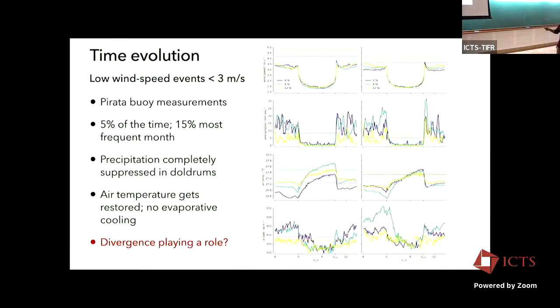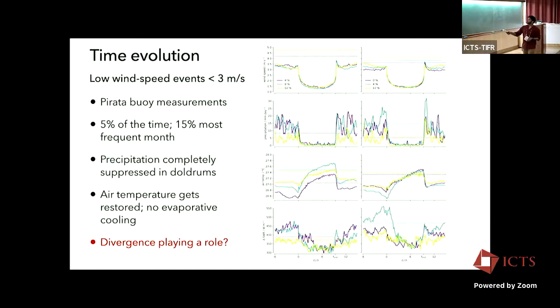And if you look at how these wind speed events evolve, if we normalize them to the start of the wind speed event, so when it falls below 3 meters per second, to the end of the event, and in this case, it's normalized to the median time of all these low wind events, which is roughly 9 hours, we find that there is a strong precipitation drop as soon as there's a low wind speed event. So the event starts when at the buoy you start seeing very low winds, right? And it stops when the buoy starts showing winds greater than 3 meters per second. And at those times, there's no precipitation happening. So at the left and right, these are just two different longitudes where the buoys are.